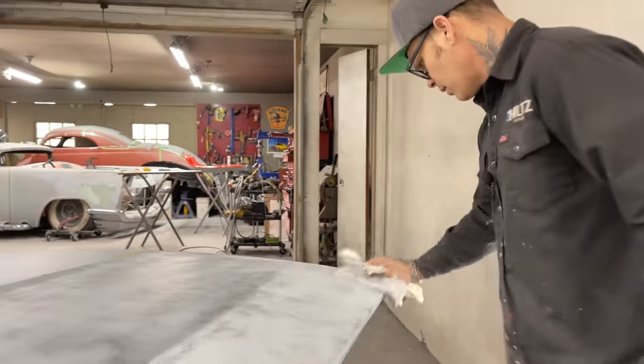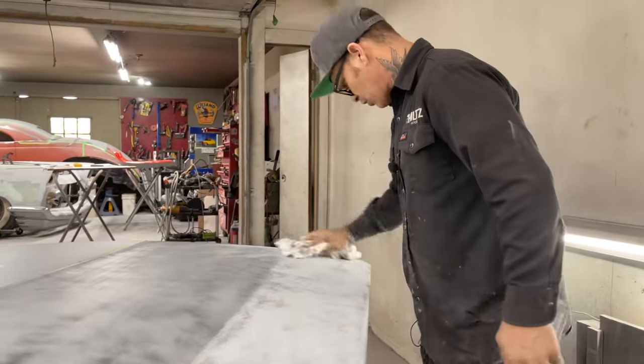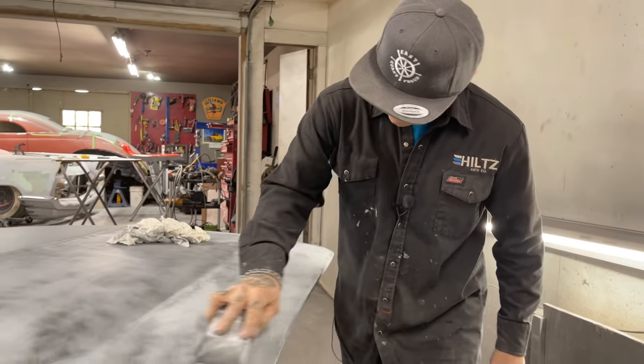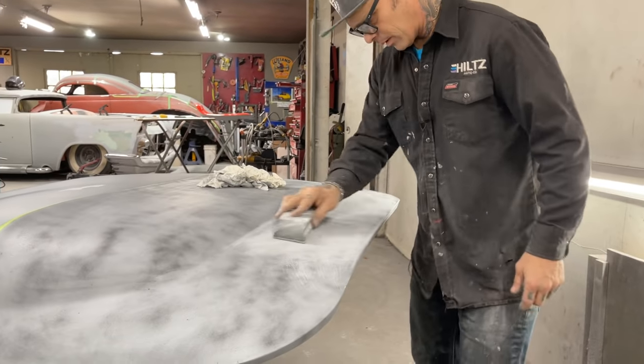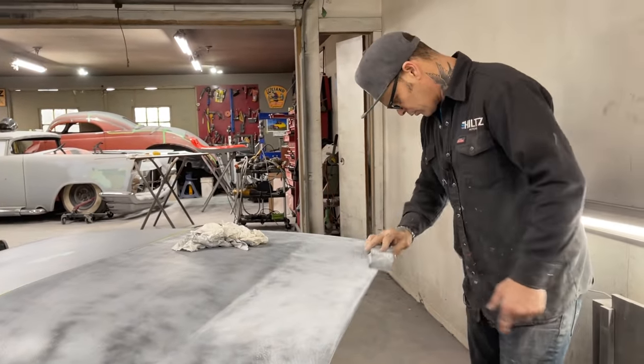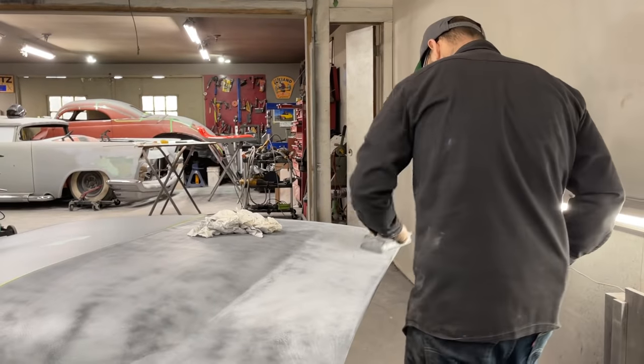So tomorrow we'll do the bumper. We'll play with the bumper and show you how I'm going to weld that up so we can chrome it and have a one-piece bumper. I don't feel like there's much to it, but you have to do the work to get it done.